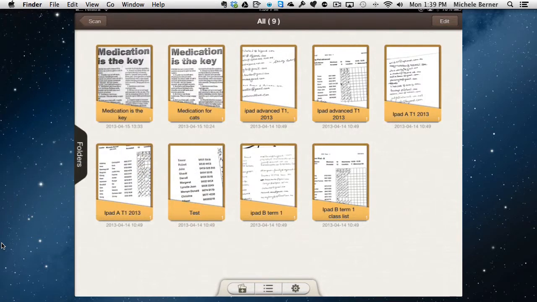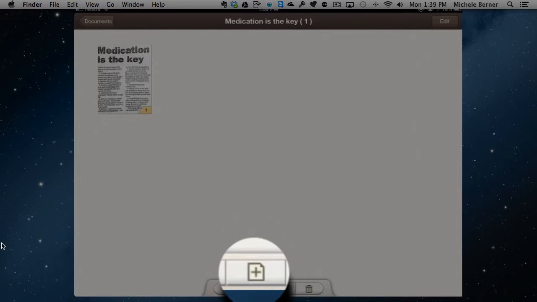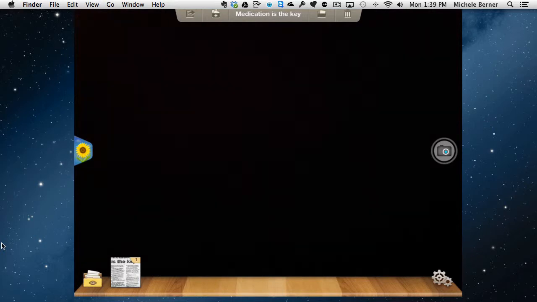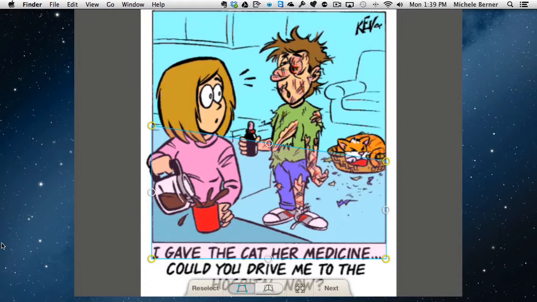If I wanted to make a multiple page PDF, say I had a document that was 4 or 5 pages, I scan the first one, just take a picture of it, the first one, and then I can add to. So if I open this one and I want to add to that, that's currently a 1-page scan. So I can add a picture to that by tapping the plus and going into my camera roll in this case, but it might be another camera one that I pick. Could be another one I scan with the camera. In this case, I'm just going to pick something out of my camera roll, which is a picture that I know will go with that particular text because I want to turn it into a blog post a bit later.